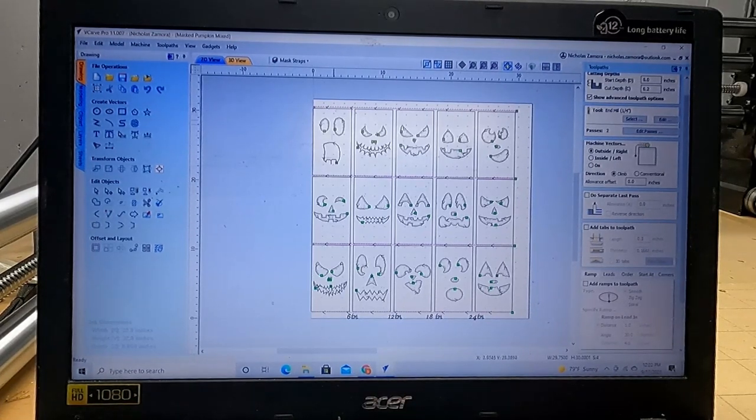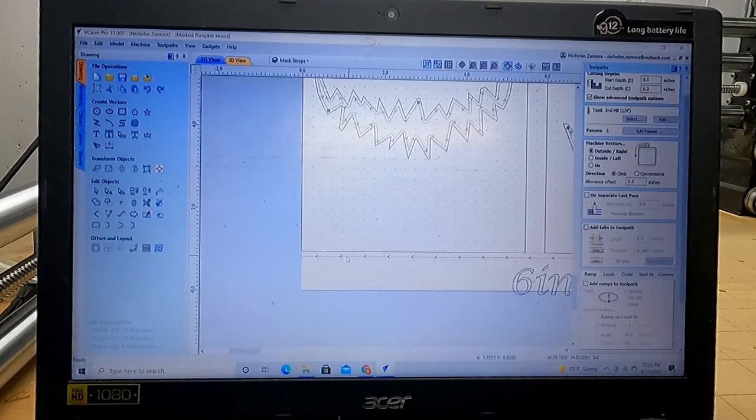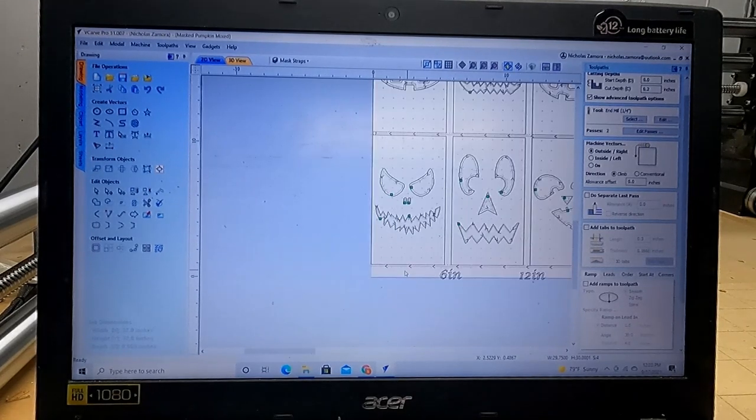But see how this is in? This is my full working space, the 32 inches. This is in from it. This is where the bit's gonna run. I do my screw and it's just below there, so I have a little bit of wiggle room to make sure it doesn't hit that.